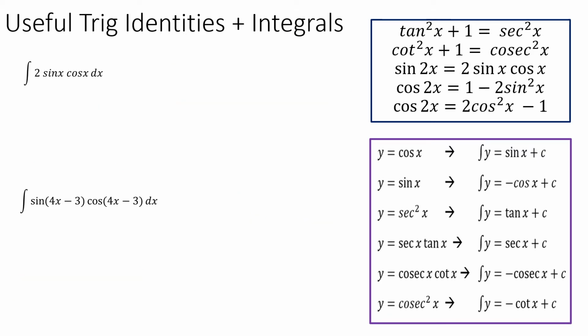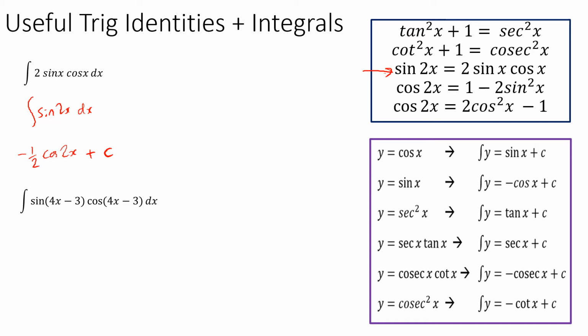And so by process of elimination, this page must be on the sine 2x identity, and you're right, it is. Let's use that. So in its simplest form, if we see 2 sine x cos x, we can swap that out for a sine 2x. So the first example here should be fairly straightforward. What would we do with that? Well, sine x integrates up to minus cos x, or minus cos 2x, but then we've still got that f of ax plus b here, so we need to divide by 2. And then don't forget the plus c.